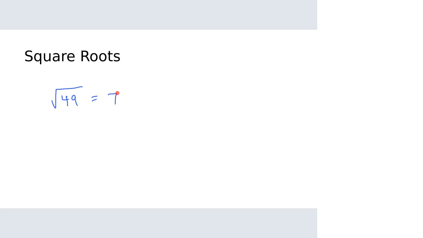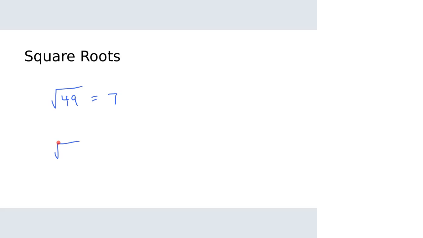So when we look at a square root, we're typically looking at it as a side length of a shape of some kind, probably a triangle. And because it's a side length, we're only concerned with the positive. So we only need to worry about the positive square root, which would just be the 7.